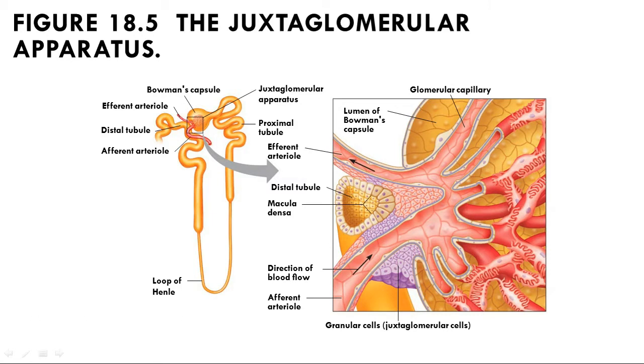When my blood flow is too low, say my blood pressure drops for some reason, and blood flow to my nephron decreases, can the kidney respond intrinsically? It can. The muscles would probably have to relax to bring that diameter back to set point. So it's just precisely micromanaging that diameter to make sure the blood flow to the kidneys is constant, because you need to constantly filter your blood. Can the kidneys be extrinsically controlled? Yes, they can, and we'll turn to that in just a second. Very good.